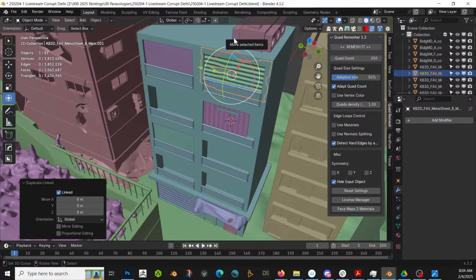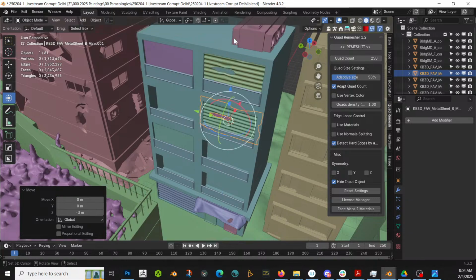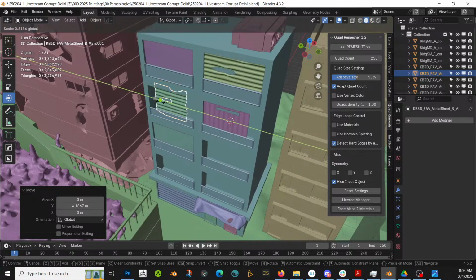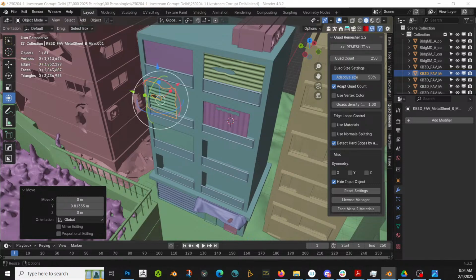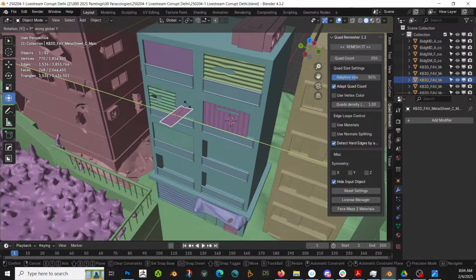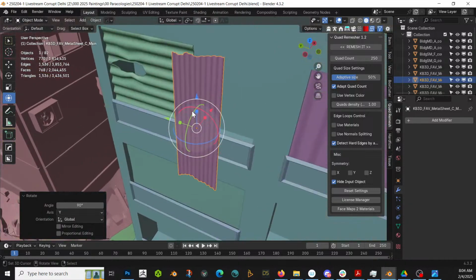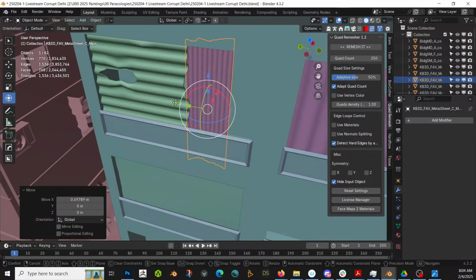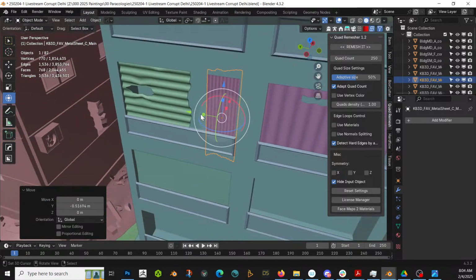D. Bring it over and scale it in and over. Cool. Good deal.